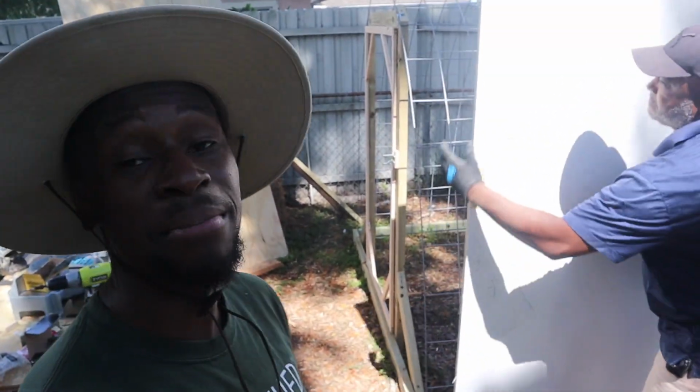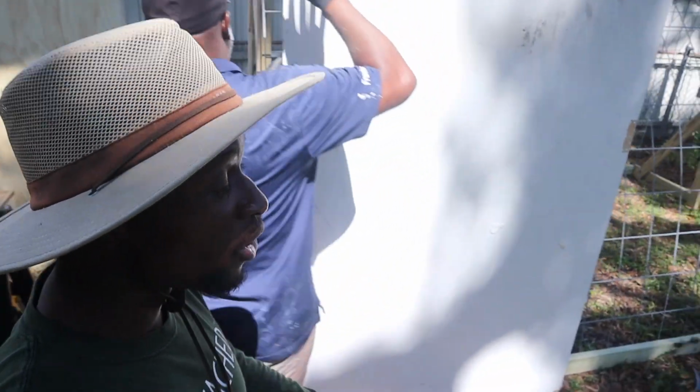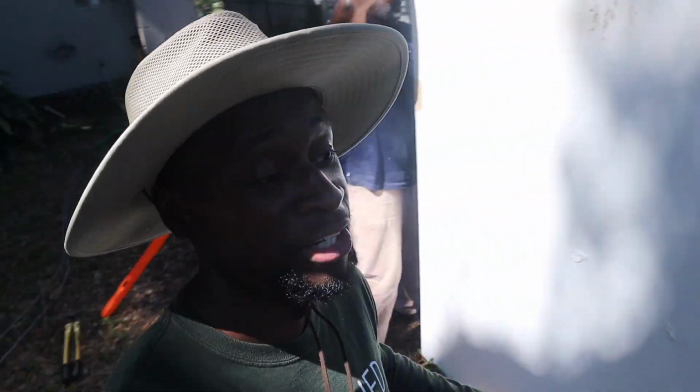However, this one is all about making sure it is secured for the chickens and making sure no predators or prey will be able to either get in or get out of the situation. Okay, so make sure you stay tuned and we'll talk you through it as we are going. Let's do it.